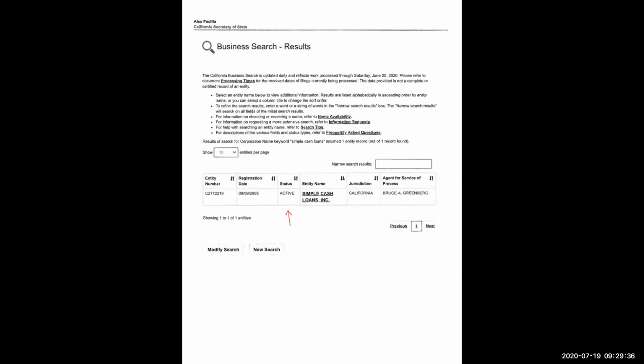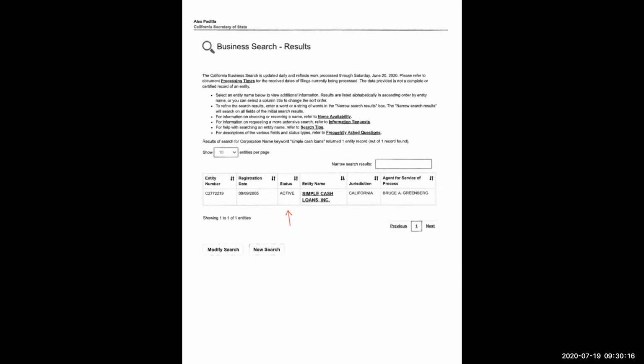Here's how you do it. You go to www.sos.ca.gov, which is the California Secretary of State website. I've given you the link to this website in your lecture notes. You go to the business search function on the Secretary of State's screen, and what you see here is after a couple of clicks, you get to the results of a search which I did for a client of mine.